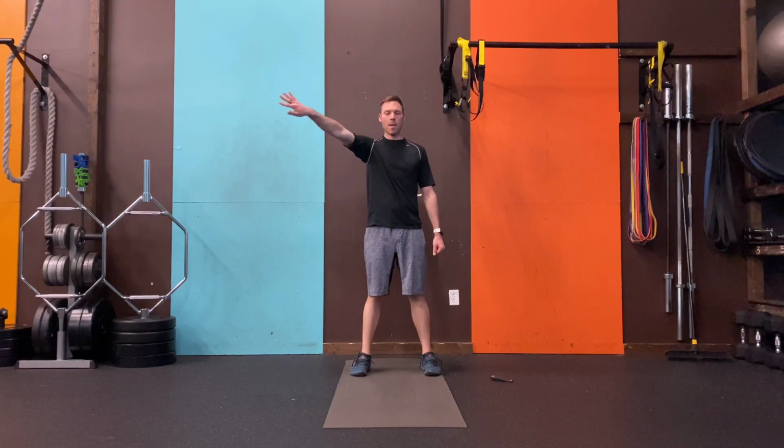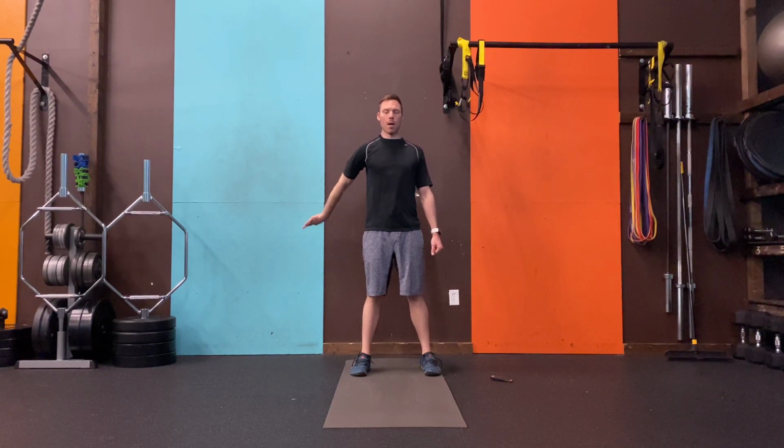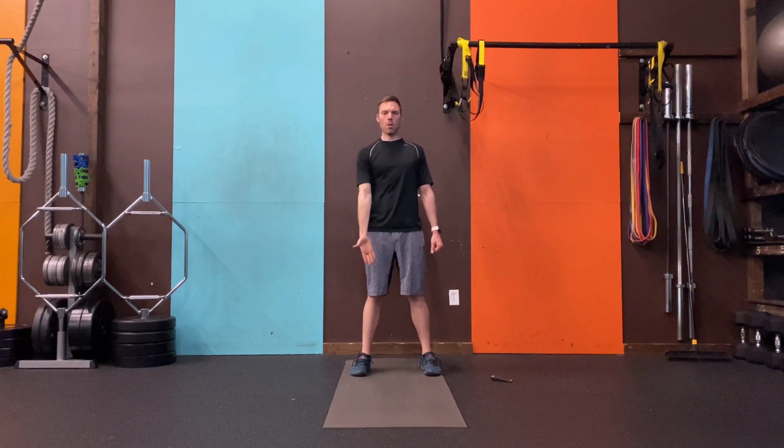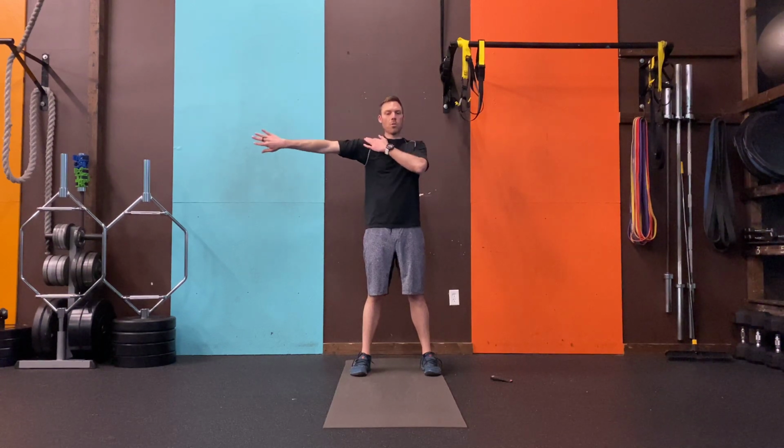Then we're going to go to shoulder CARs, staying standing. Right arm, bring it up and across, hit your roadblock, turn your bicep down, reach back and behind, pause, reach back, rotate the bicep away from the front of the room, keep rotating back, come through, rest, and again, nice and easy, just our morning routine here, no pain, come up, start to rotate, keep this shoulder down, nice and easy.